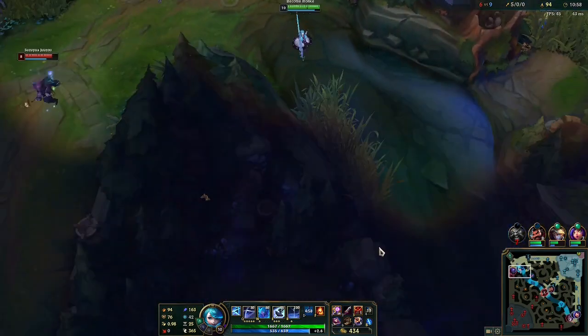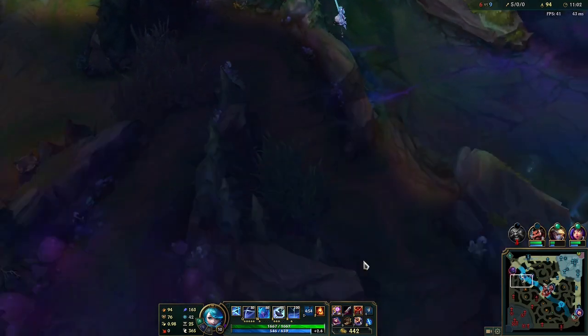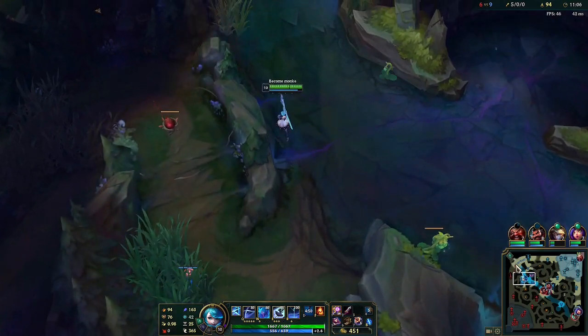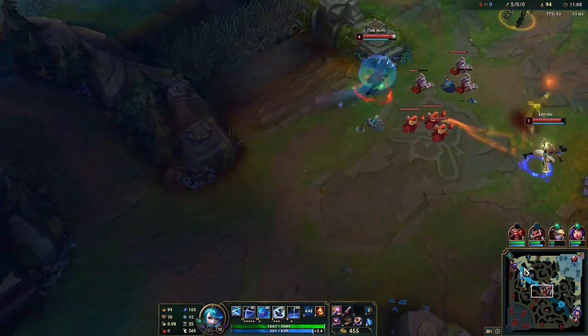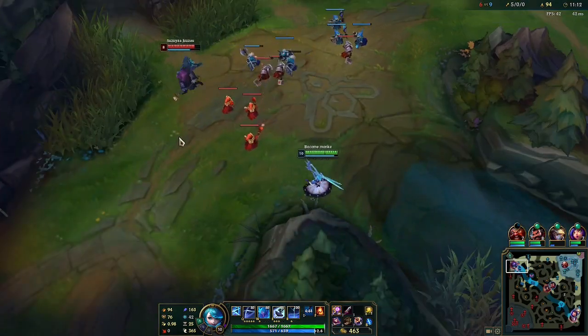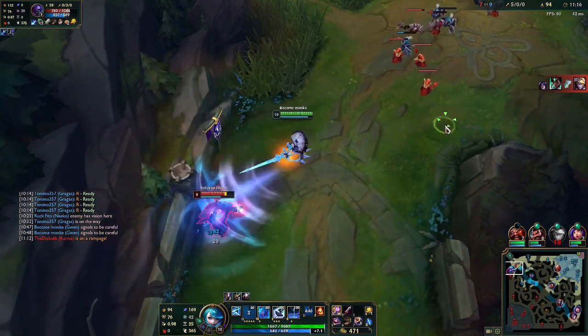I still have my pink ward, so I'm going to use it somewhere deeper in their jungle. So I can see Echo if it's in mid lane, but I still will ward it. I'm not rotating or anything, just staying on top lane and bullying this Jax all over. Rampage. What? My god.